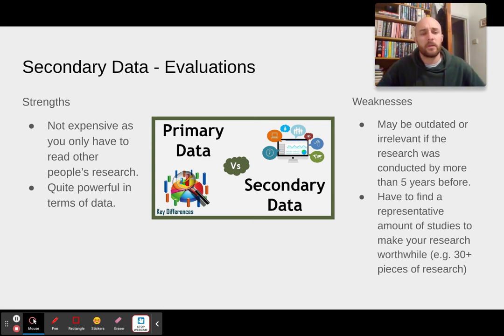One very important point about secondary data, by the way, is that as it doesn't take up that much time to collect, as it's not as labor intensive to collect, that means you can collect a lot more data. So secondary data tends to be collected in its droves, really powerful pieces of research. You're talking like meta-analyses use secondary data, and they're really powerful. They give an incredibly powerful and robust oversight about a certain behavior. So when you collect a lot of secondary data, it does tend to pack a punch. It does tend to be quite a big authority in terms of explaining why a behavior is happening.